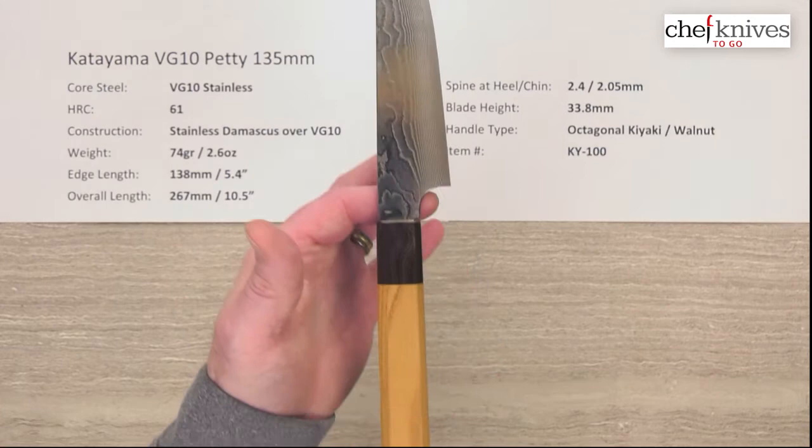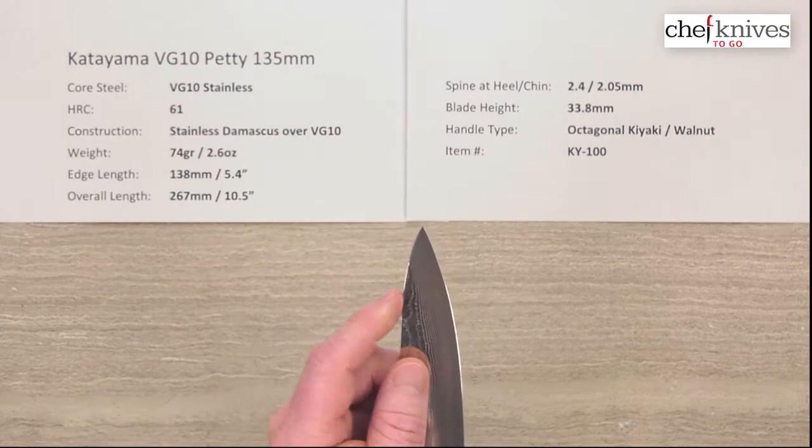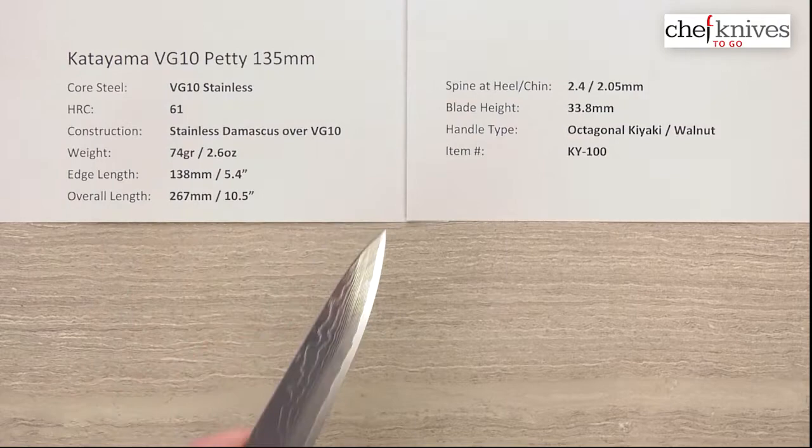The balance point is a little further back just because it's a small blade, but it's actually further forward than I would think for a lot of blades this style. So there's your balance point right in front of the handle. You can definitely pinch this, work your finger up here — if you're going to do some real detail work, you can grab it up here. There are different things you can do with how you work with these knives.